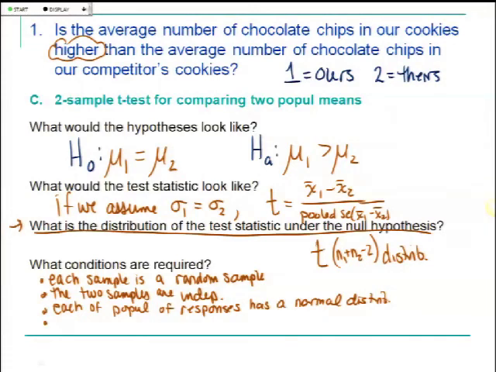The model for the number of chocolate chips in our cookie should be modeled normally with some mean mu1 and some true standard deviation. And likewise, the model for the other competitors' number of chocolate chips should be normally distributed too, around mu2. The last condition for the pooled technique specifically, I've already got it written up there. In words, it might be the two population, either variances or standard deviations, are equal, are the same, equal population variances. There's a few ways of saying this correctly. You could say it with notation or with words, but there are the conditions.